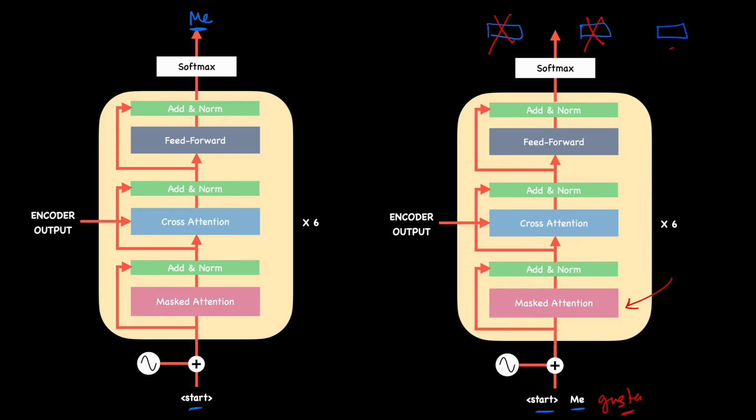If the input to this masked attention is 3 Spanish words, then the masking will still be applied. This means that the first word will not have access to the next 2 words. The second word will not have access to the last word. So masking is still applied even during inference time. Now you might ask me, Jay, why do we still apply masking during inference? Didn't we keep the masking only for the training? And I would say we cannot change the architecture from training to inference, the architecture has to be the same.